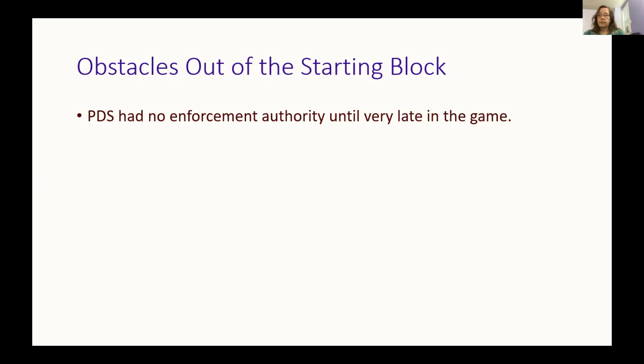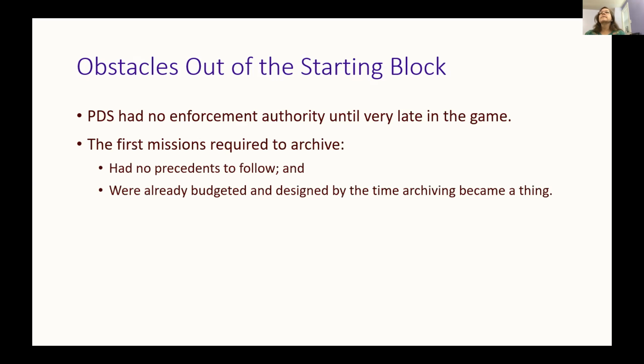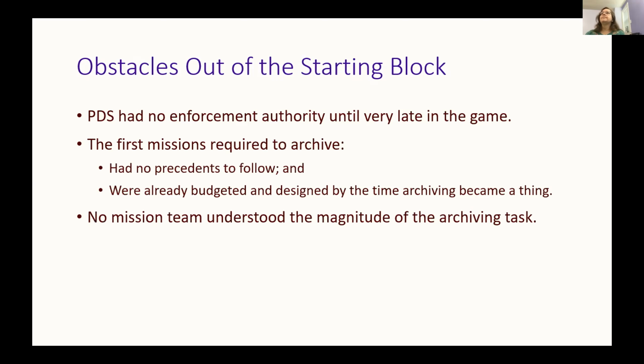even for ROSES proposers who are not proposing major missions, but just to create new data sets and analyze data sets. Data analysis programs have archiving requirements. The earliest missions that were required to archive with PDS were designed and budgeted before there was a PDS. This includes the Cassini mission, which launched in 1997 and had to do PDS archiving with their original data management budget and with no comparable precedent in the PDS. No mission of that size was in the PDS to act as a guide for them.